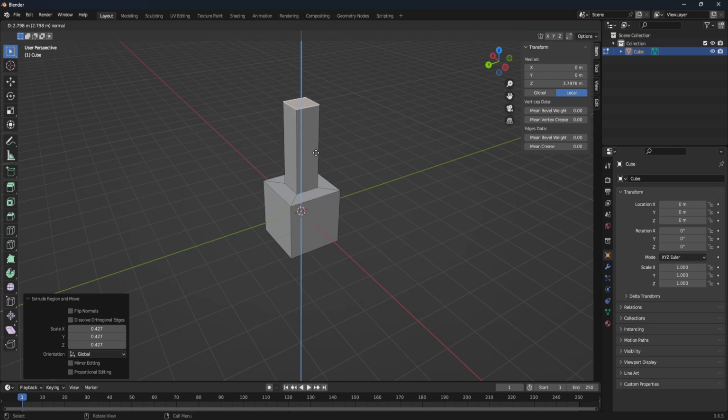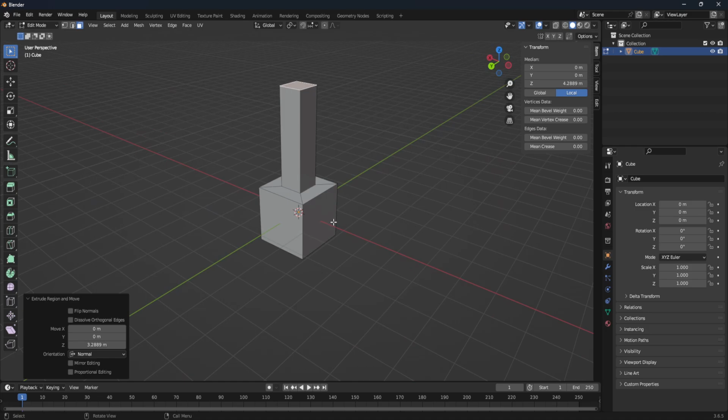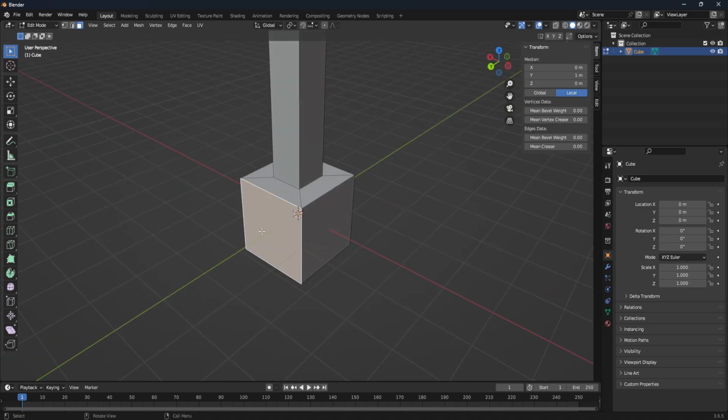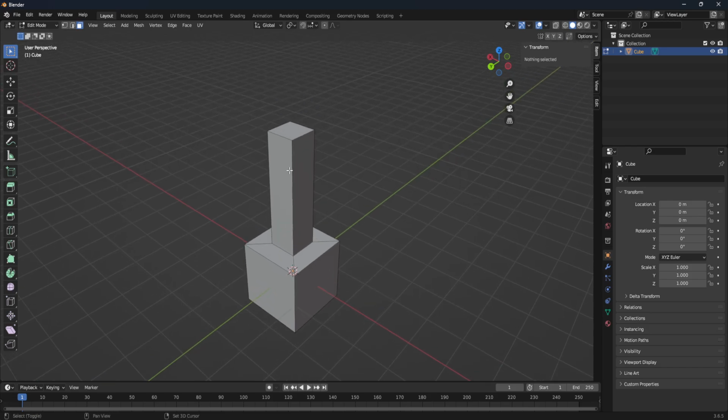Then tap E for extrude again, and you can create shapes like that, a little bit more complicated. Now what I did with that, there's actually a tool for that called Inset. But as you can see, you can use these really basic tools to do a lot of stuff before you start learning all these other things. So you can take these tools pretty far with extrude.